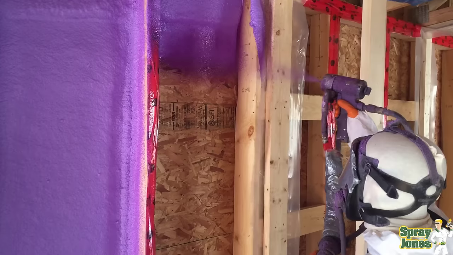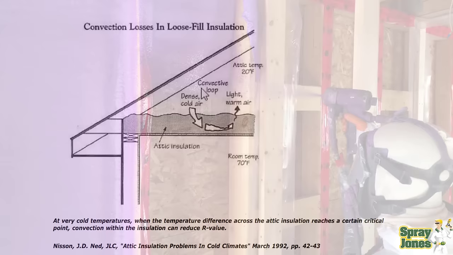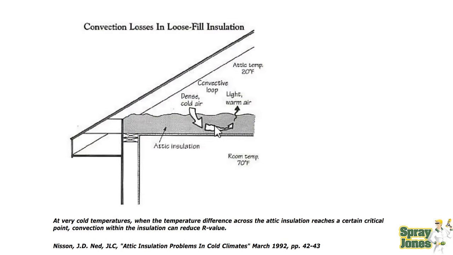Air penetrating through fibrous insulations in an attic is a major issue. From an Oak Ridge National Laboratory test report, with air movement and high outside temperatures in an extremely hot attic, you lose 49 to 62% of the actual insulating value of cellulose or fiberglass, because the air becomes a better conductor of heat. So air movement going through insulation is detrimental — it reduces the overall resistance value. Yet the R-value test takes no account for air movement, even though air movement has a massive effect on moisture movement and the insulation's ability to do its job.